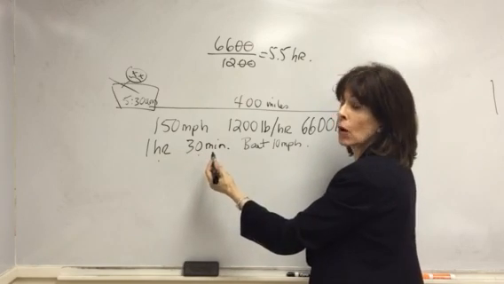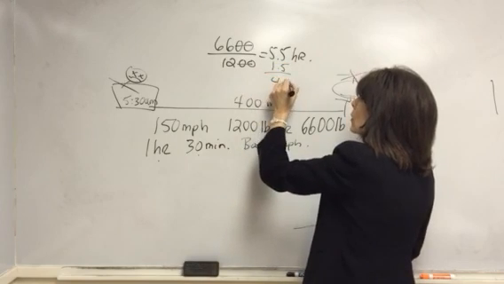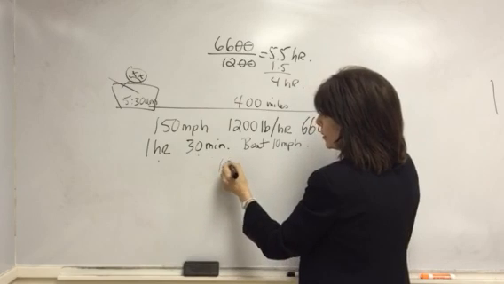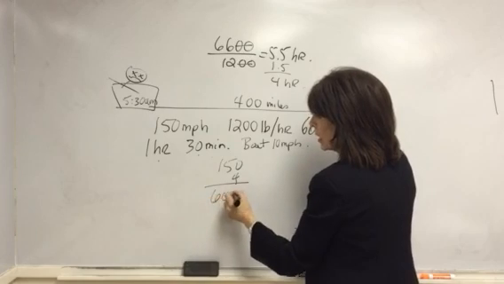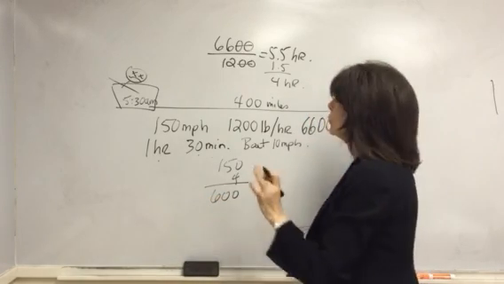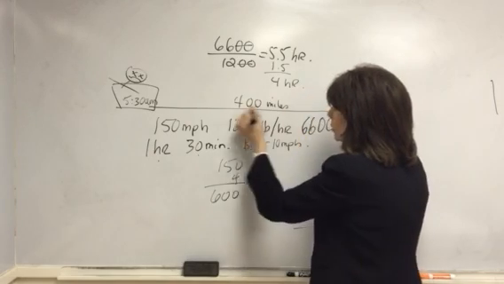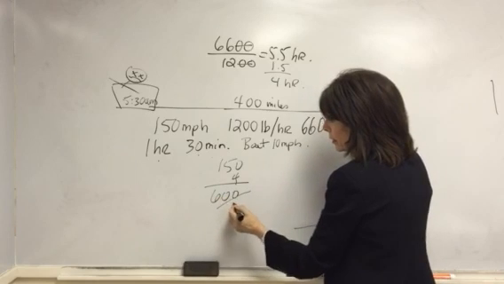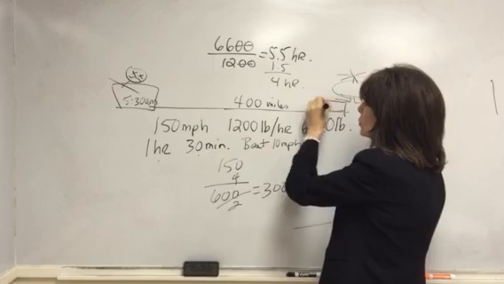Now 4 hours of flight time, if he can go 150 miles an hour, 4 hours will get him 600 miles. Now don't forget, and this may have happened to some students, you may have forgotten you have to both go out and fly back. So you really want to cut this in half and realize you can only go from your start point about 300 miles, and that's where you have to do the pickup.